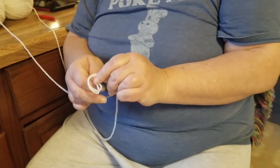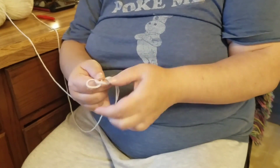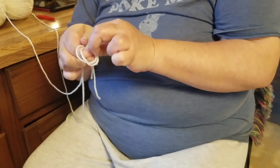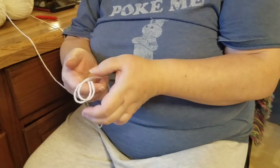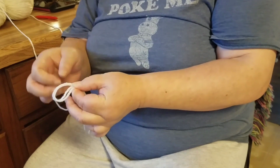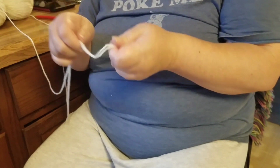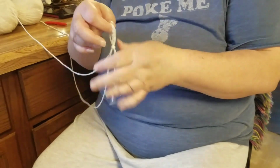Okay, first we do a slip knot. We twist that there. You start with a slip knot, you want to bring it over. Oh, and you want two strands of yarn, otherwise it turns out like a hair knot. And the instructions say to use two. You start like this, then you reach in, bring it through, and it didn't work. There we go.